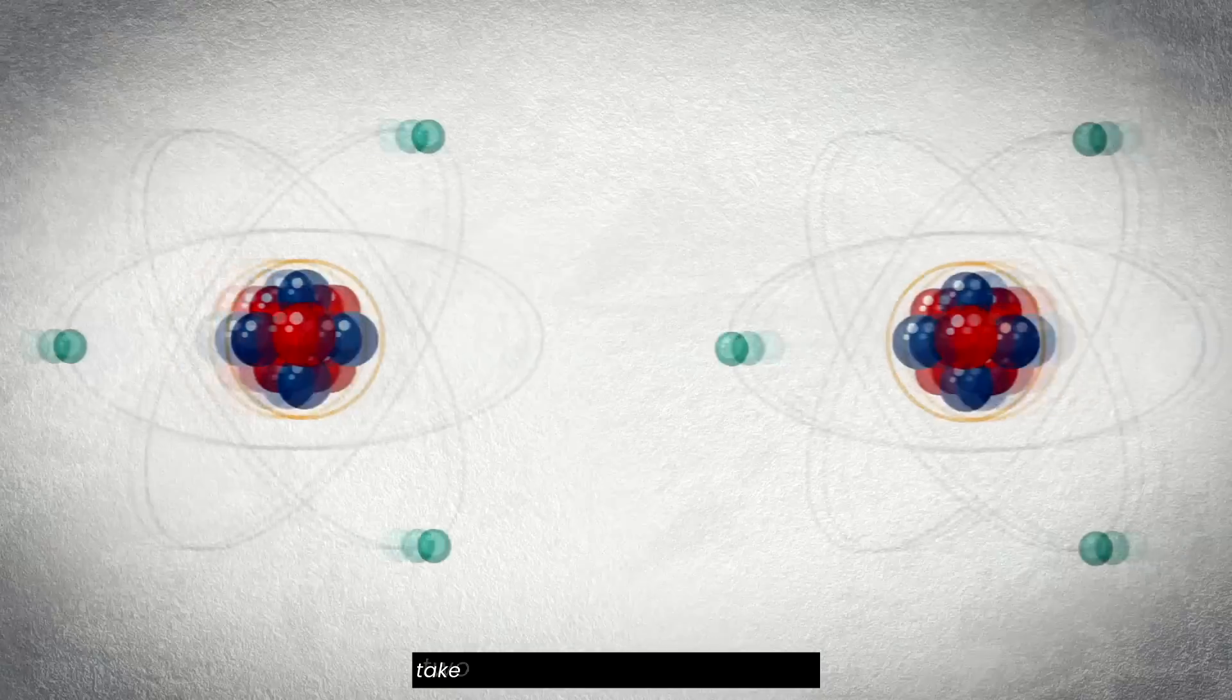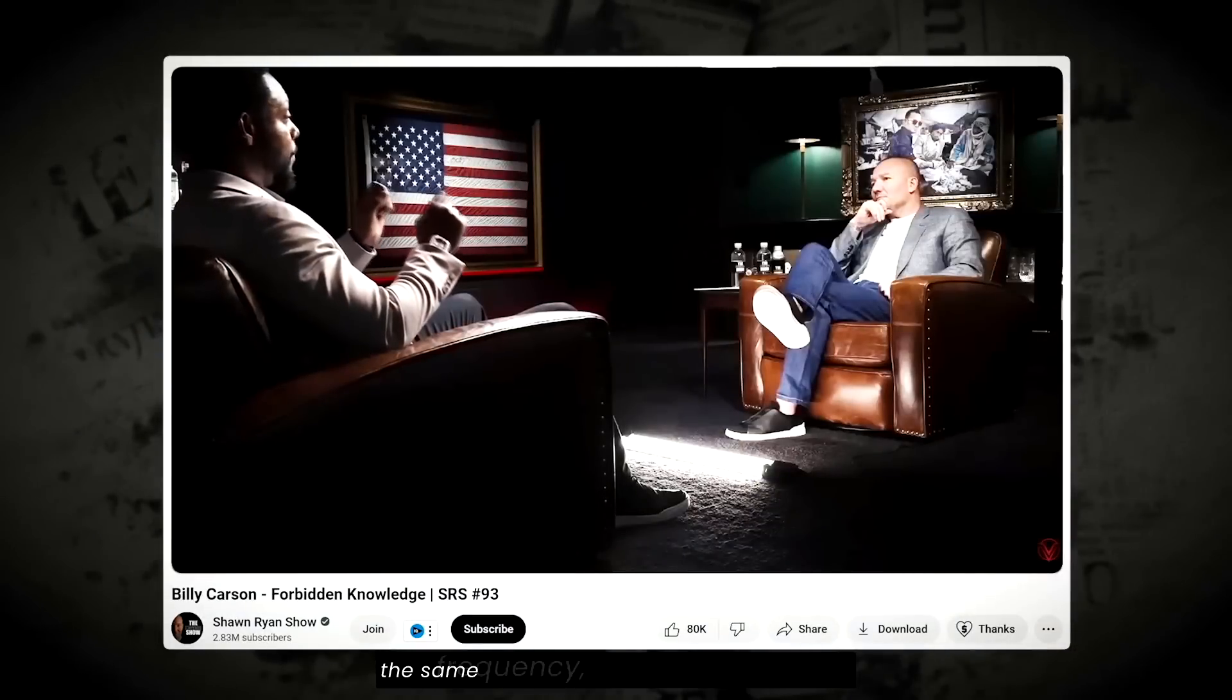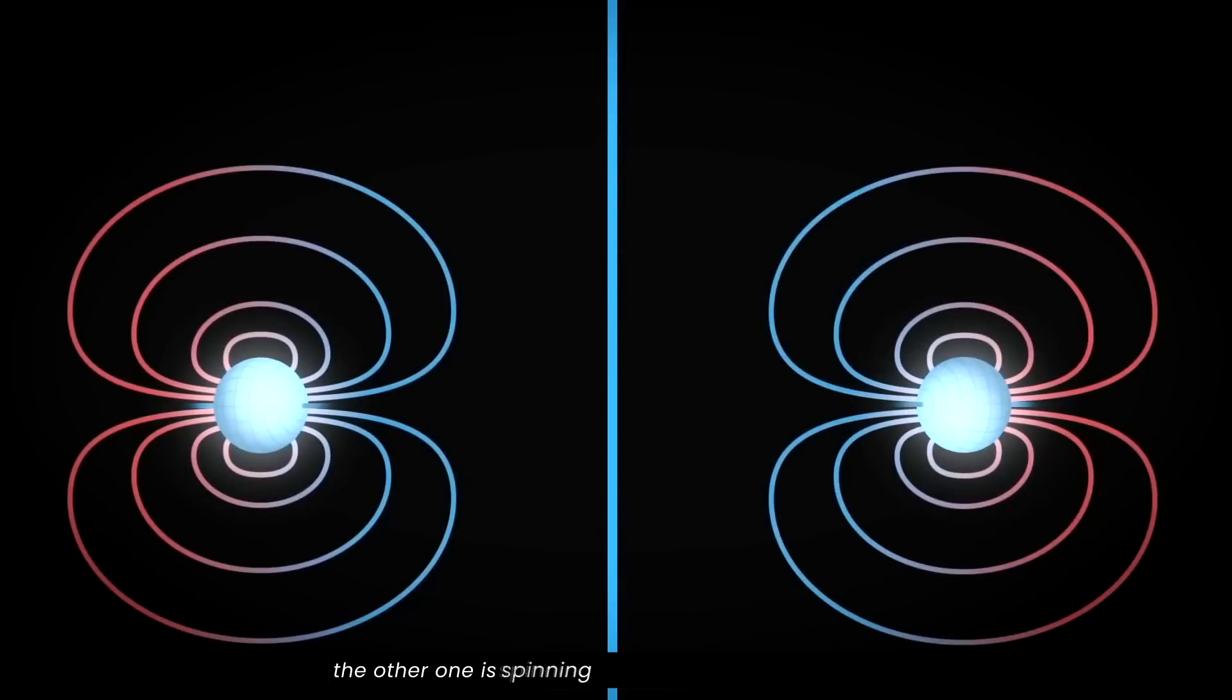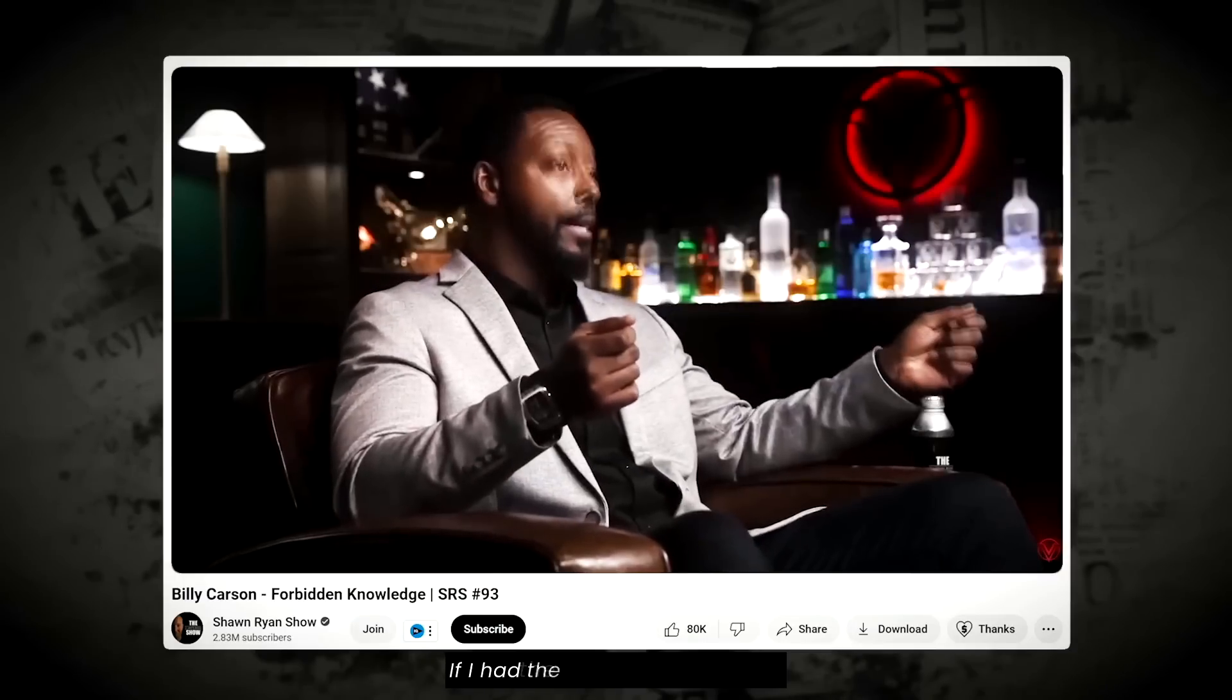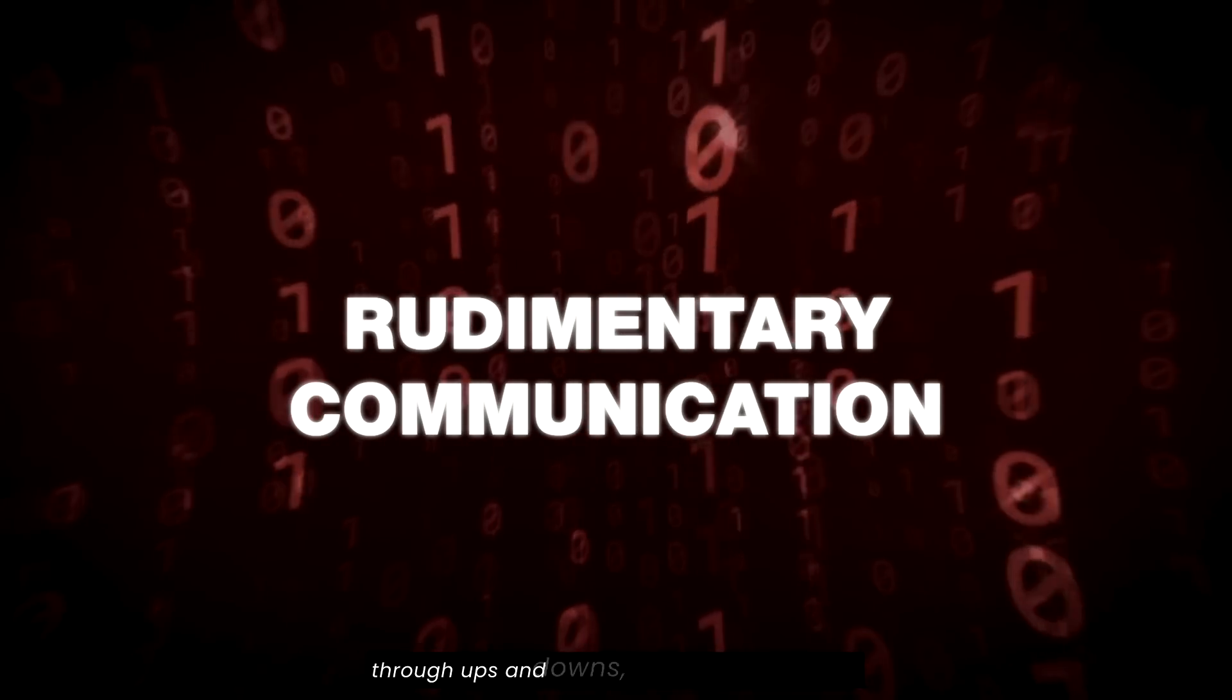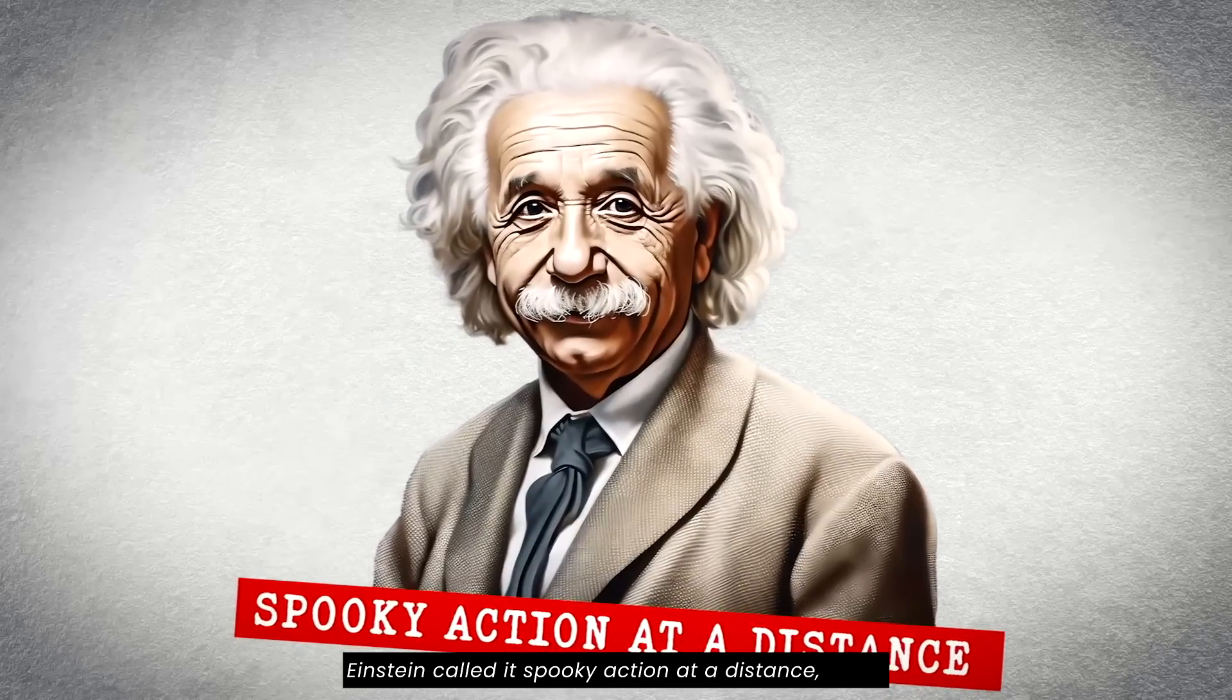If you go into a laboratory and you take two particles and you use a laser with something called parabolic down conversion, you can get those particles on the same frequency. Once you get those particles to vibrate at the same frequency, you can entangle them. Once they're entangled, what happens is, let's say they were atoms, right? Atoms all have spin rates. So, you can get one that's spinning rating up and the other one is spinning down and they're entangled. If I take the atom that's spinning down and take it to the other end of the galaxy or the other end of the universe, for that matter, if I had the capability, if I was to make the one local to me spin up, the one that's down will go up. And vice versa. I can utilize that to send rudimentary communication through ups and downs, zeros and ones, right? So, you have this entanglement that happens which bypasses the speed of light. It bypasses space-time. Einstein called it spooky action at a distance, right?